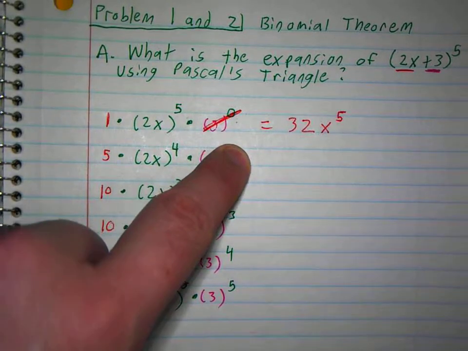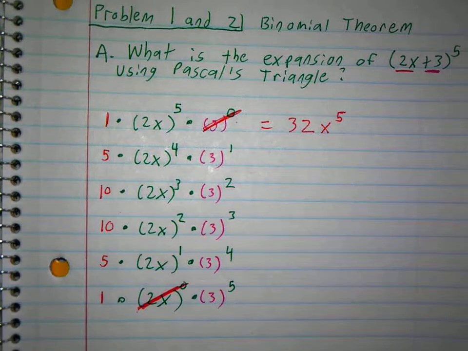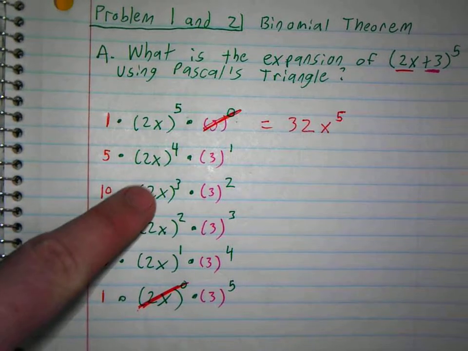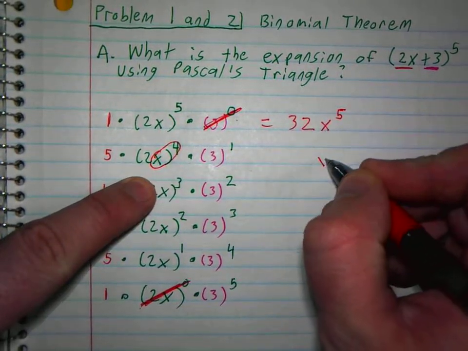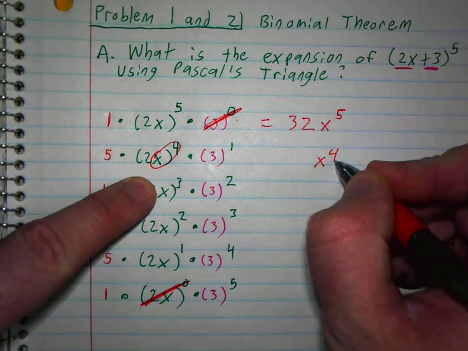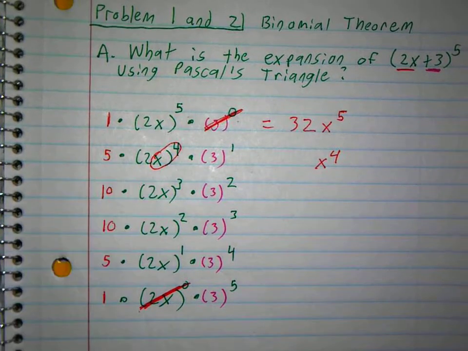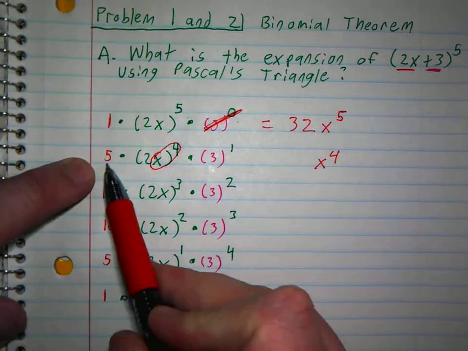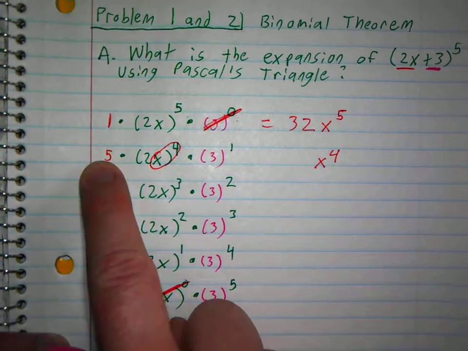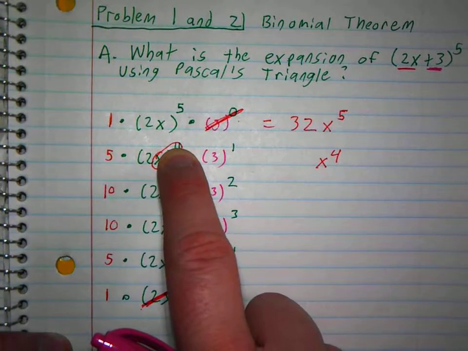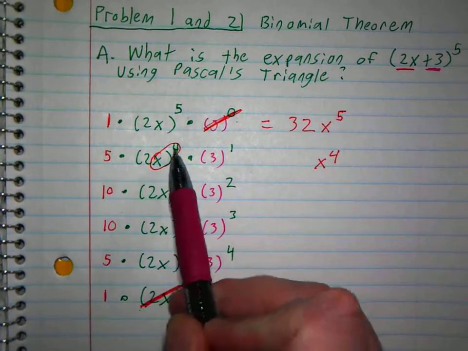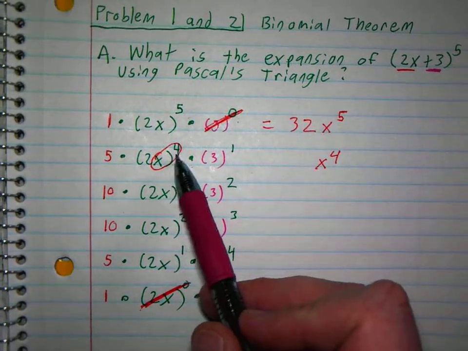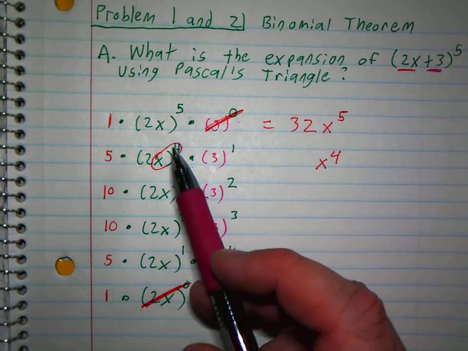Times 2 to the 4th times x to the 4th times 3 to the 1. Right? You never type x in your calculator when you do a calculation. So this part, I'll just pull over here, x to the 4th. Okay? But I need to type in my calculator. You can type it in all at once. What is 5 times 2 to the 4th times 3 to the 1? Just type it all in at once. Okay? So 5 times 2 to the 4th times 3 to the 1. That's 16, 48, 240?